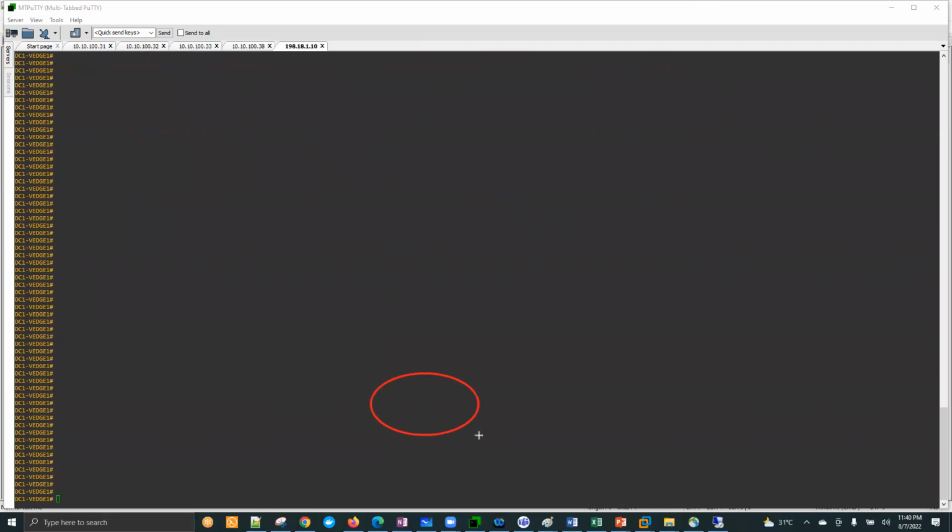Suppose I have one device here, and I will take only one vManage and one vSmart. So this is my vManage, and this is my vSmart, and this is my vEdge, for example.